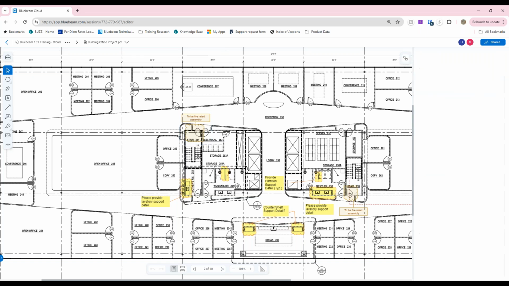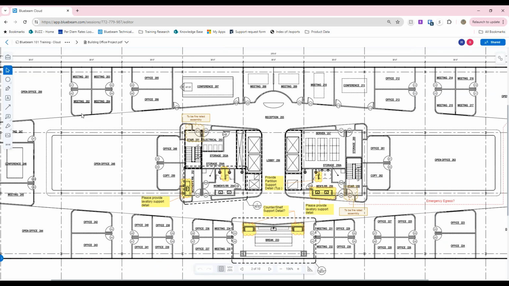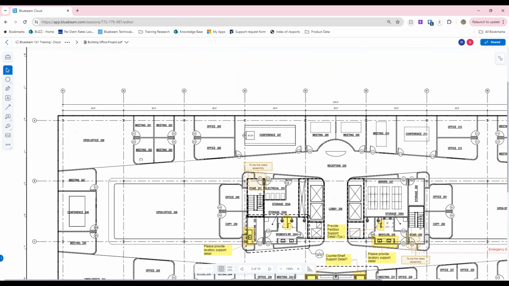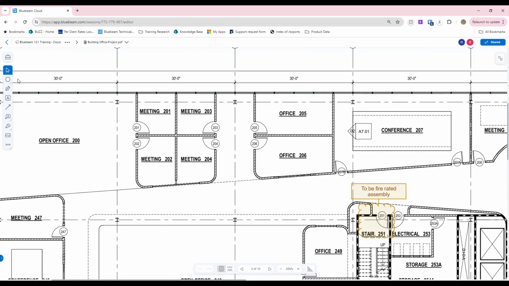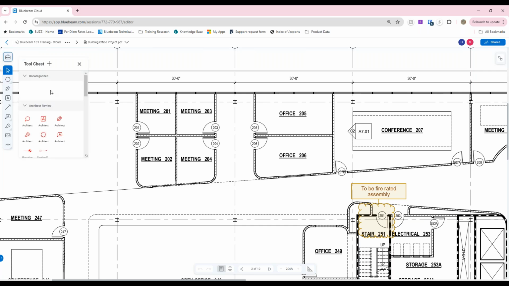If we want to use the markup tools here in Bluebeam Cloud, we can do so, and I'll showcase how to use each of them. So again, over here on the left, at the very top here on the web version of Bluebeam Cloud, we have the tool chest. Now, this is a stripped down, a little more simplified version of the tool chest from Revu, but we can import tool sets.